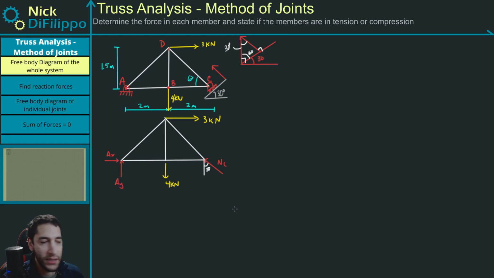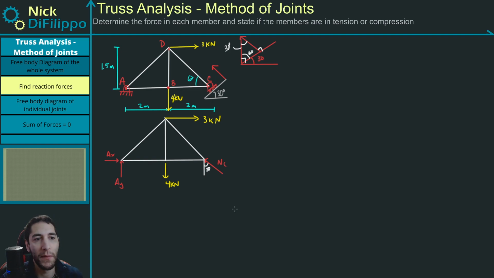Now, I have my equations of equilibrium. To determine my reaction forces, I can use the sum of the forces in the X, the sum of the forces in the Y, and the sum of the moments about a point. I'm actually going to start with the sum of the moments about a point, and I'm going to choose point C, which is right here. I'm going to choose this because AX goes through this point, NC goes through this point, and I won't need to deal with any of the components of that reaction force of NC. I'll only need to deal with the components when I'm dealing with the sum of the forces in the X and the Y. So if I sum my moments about C, this is equal to 0.